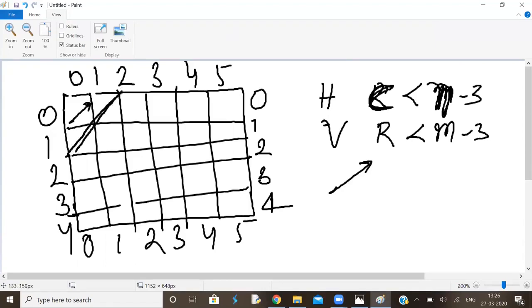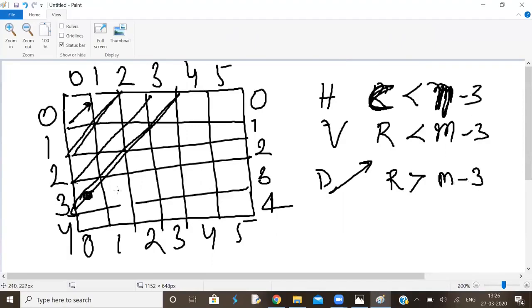Here you have 2 elements. Here you have 3 elements. So you must start from here to get 4 elements along the diagonal. You must start from here. So diagonal upward, row must be at least 3. What does it mean? It must be greater than 2, or it must be greater than m-3. Now columns. So you step here, you reach here. You step here, you reach here. After that, if you go here, you get only 3 elements. So column number should not exceed it. What does it mean? Column number should be less than n minus 3.